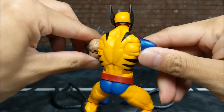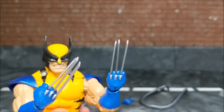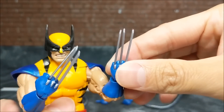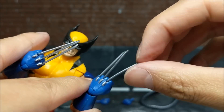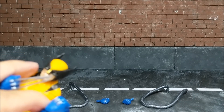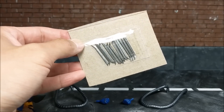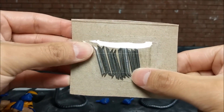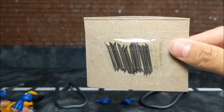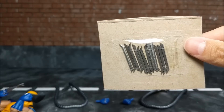This is what it looks like on the back of the figure. If you've ever owned any Wolverine Legends figure, you know the claws just come messed up out of the package — so I'd recommend giving them a little manicure. My friend Ian on Facebook sells actual metal claws you can order — he's That Guy Customs on Facebook, and I'll post the link to his page down below.